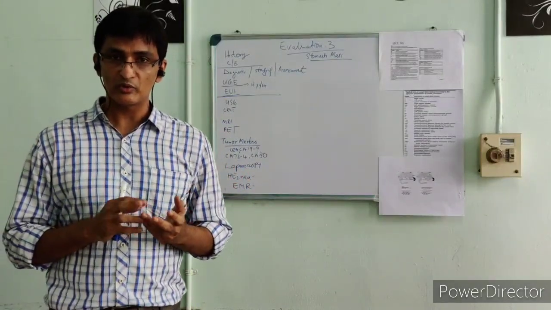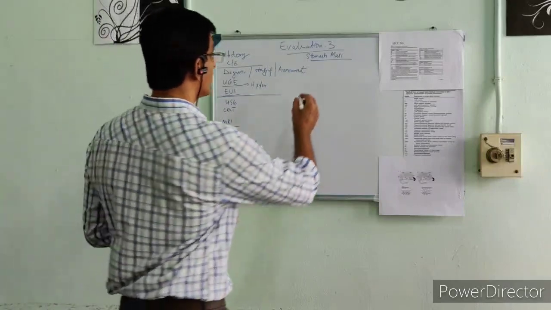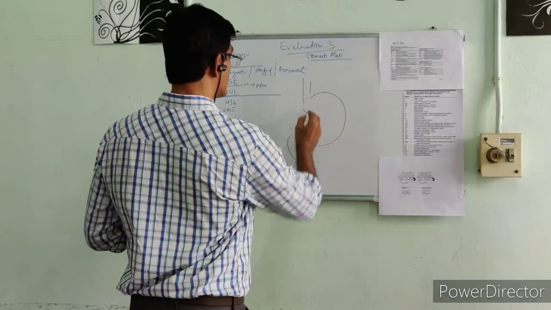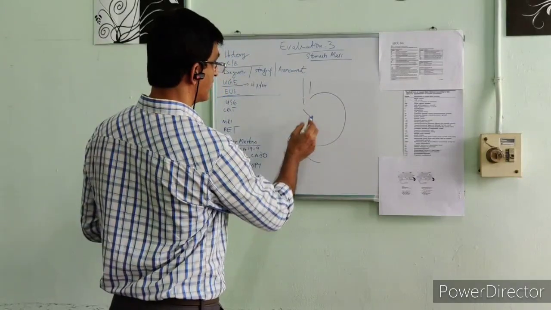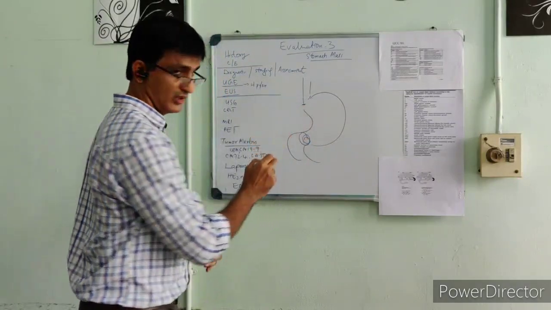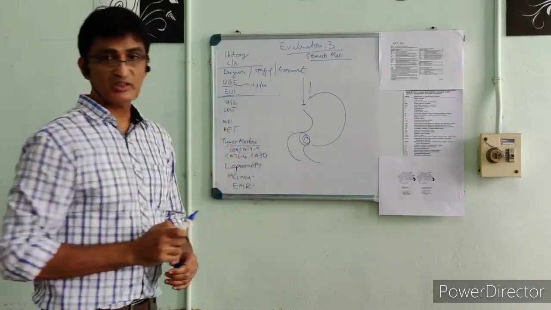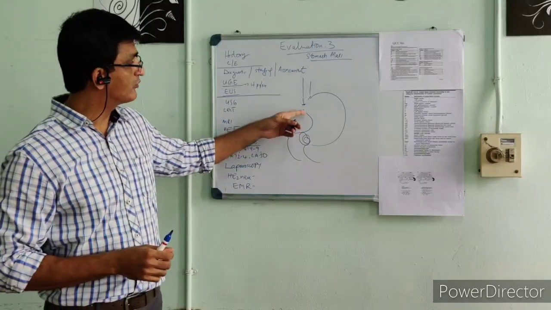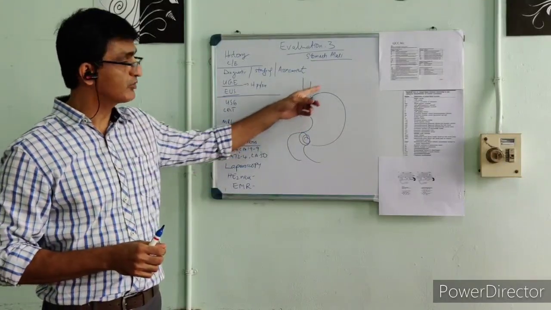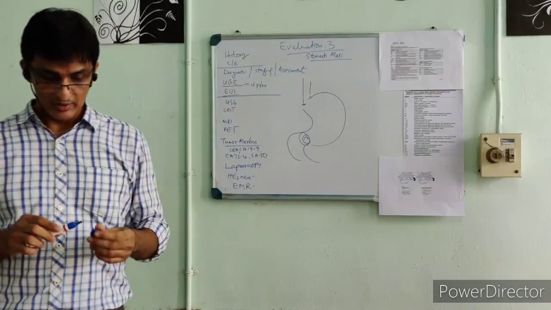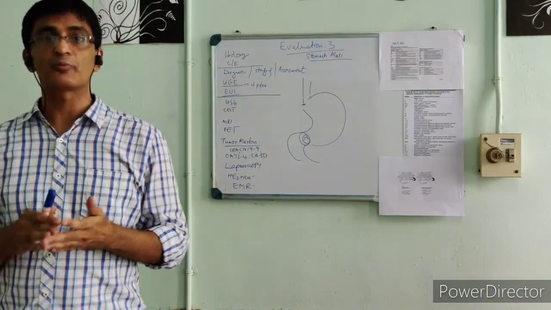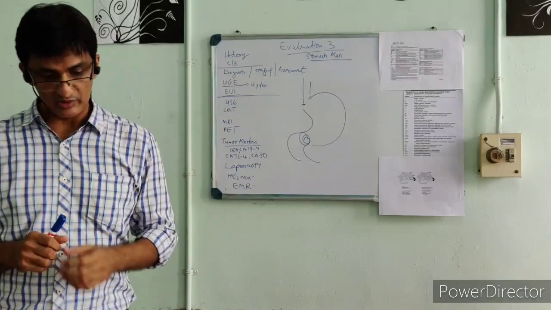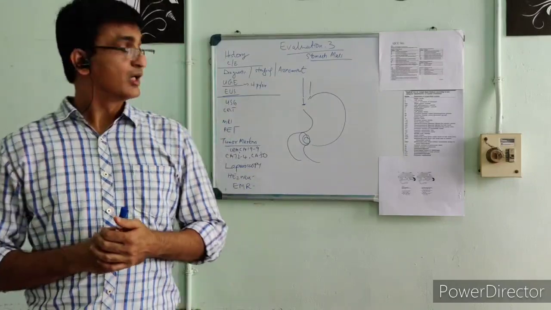Other points to be noted on endoscopy is the relation with, I will draw a picture of the stomach here, two things. One is the relation with the pyloric antrum and the other is the relation with the GE junction. Okay. Why it is important is to plan the surgical procedure. If it's very close to the GE junction, if you don't get a 6 cm clearance here, you may have to think about a total gastrectomy. So you look for the ulcer, its characteristics, biopsy, and the relation with the pylorus as well as the relation with the GE junction. That's what the endoscopy will do.